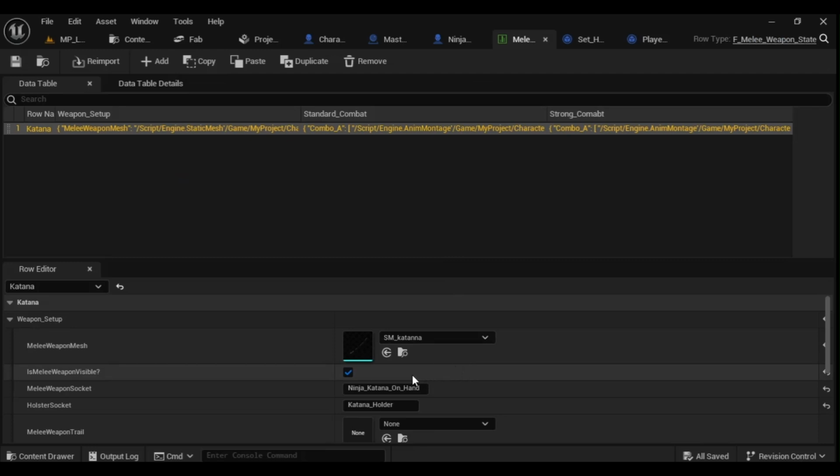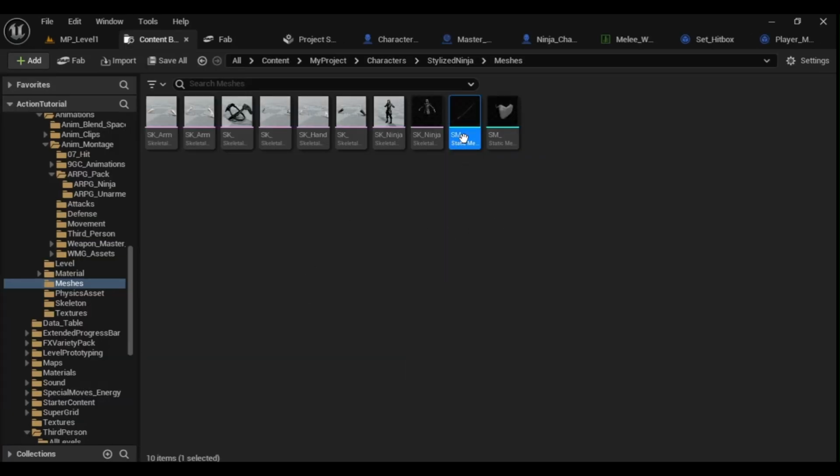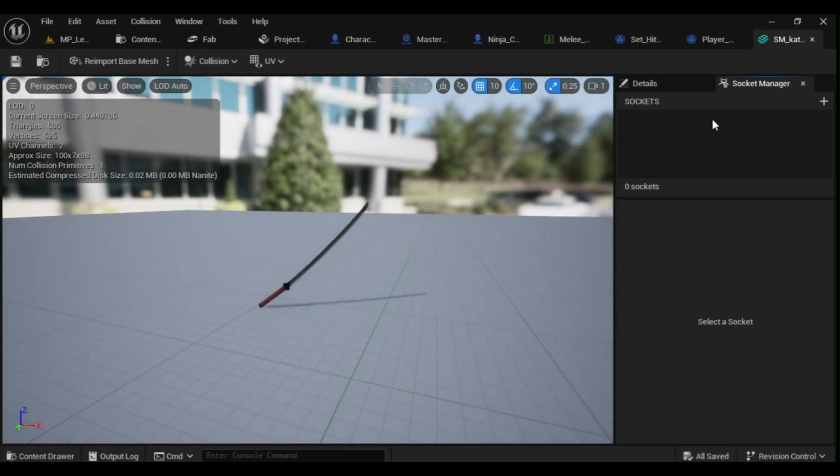Before I fire up the melee weapon trace, it's important that I search for this katana, open it, and add only 2 trace sockets.